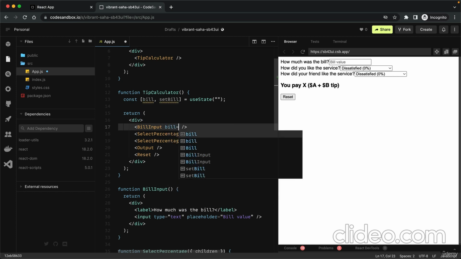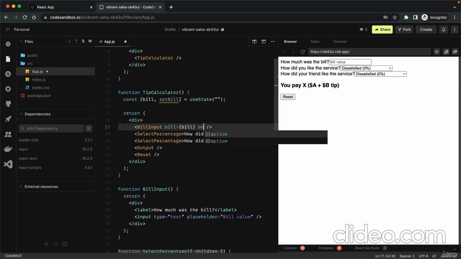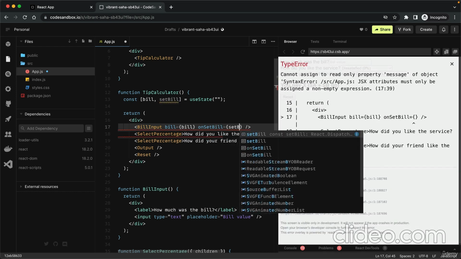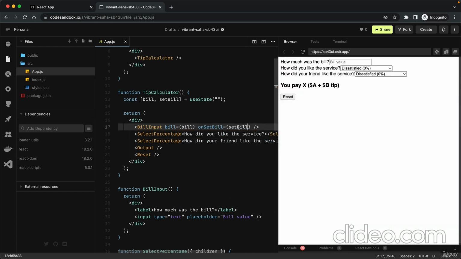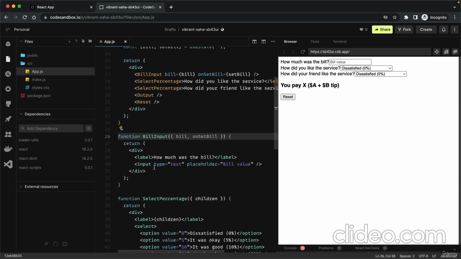So let's pass in a prop called bill with the value of bill, and then let's again use our on prefix. So onSetBill will be setBill. But of course, it would be just as valid to pass in a prop with exactly this name. So here we receive bill and onSetBill, and let's then use these values here.